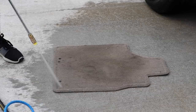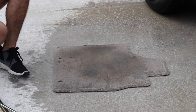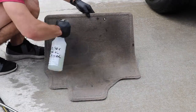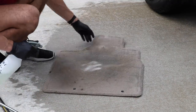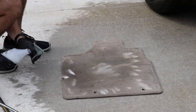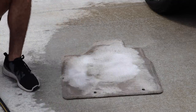Obviously, I'm using a pressure washer. You can see I'm wetting the mat before I do anything, just spraying a little water on it. This is a new all-purpose cleaner that I'm testing out from a company called Auto Magic — they've been around a very long time. It's just me experimenting like I always do. You guys can see I'm soaking this mat in cleaner, and that's fine — I want to soak it.